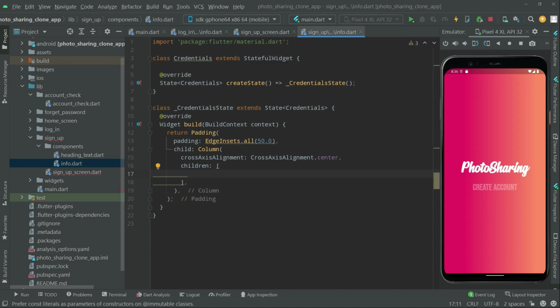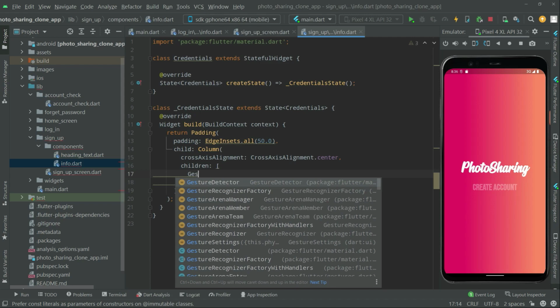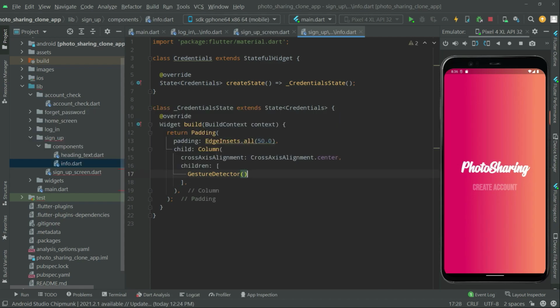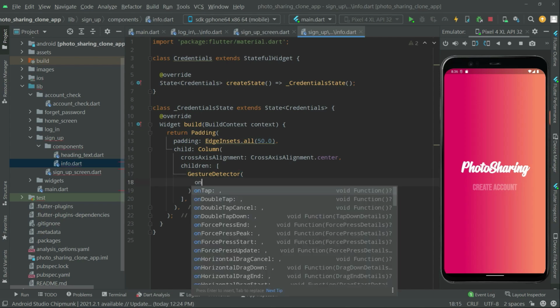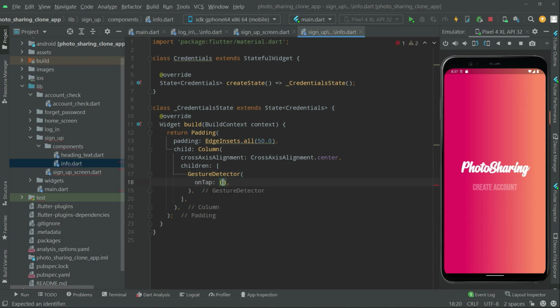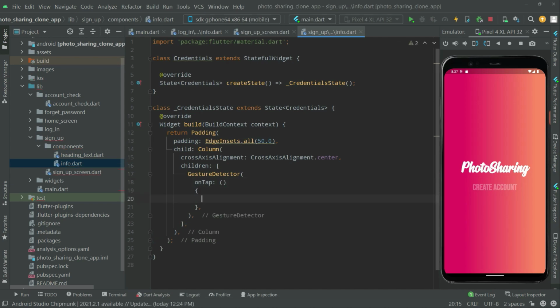So now let's have a gesture detector in here for it, and right in the gesture detector we will have on tap event, and right in there we will have to create a function for that, but now we will leave this as a comment, and later on we will work on that function.